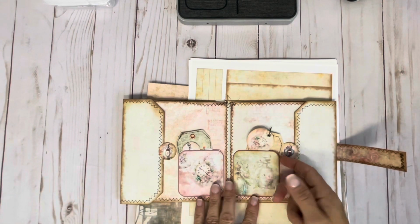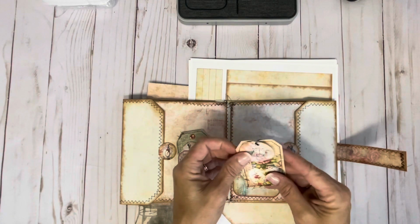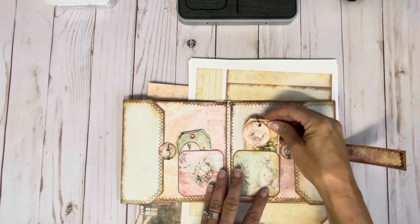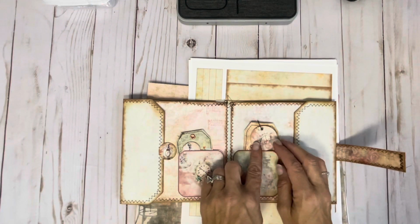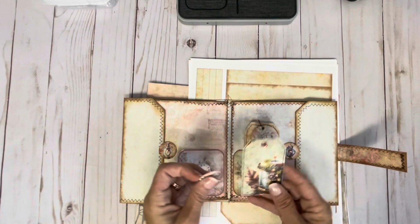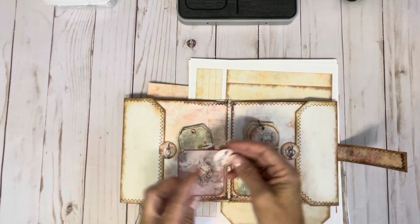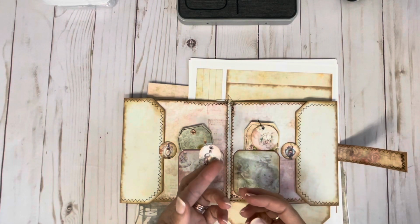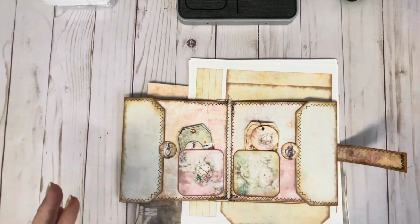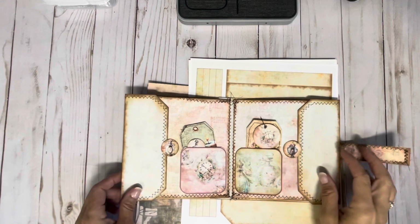And then I just used some of the other pieces that came with it to make some little pockets, a tag with some coffee dyed paper. I put one of the little circles that come in the kit as like a little dangle. Here's another tag, another little circle. I didn't put the dangle on. The small circles you can cut out using your 1-inch circle punch, and the larger circles you can cut out using your 1.5-inch circle punch.